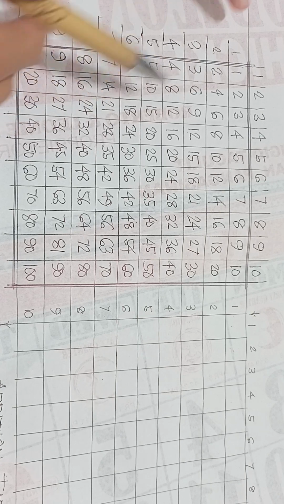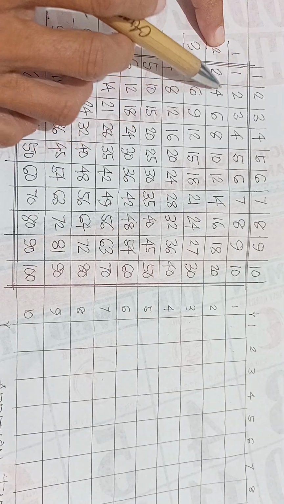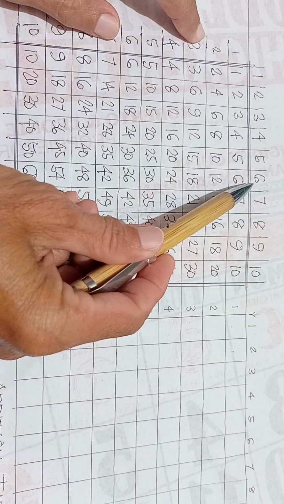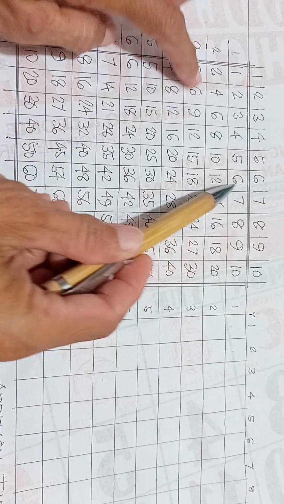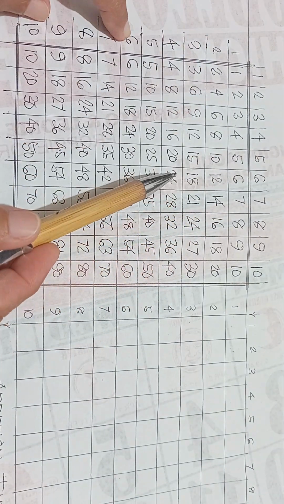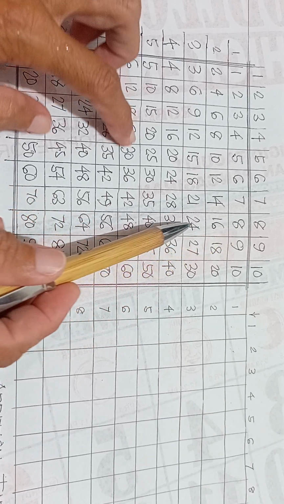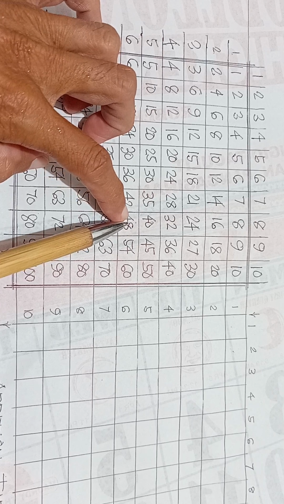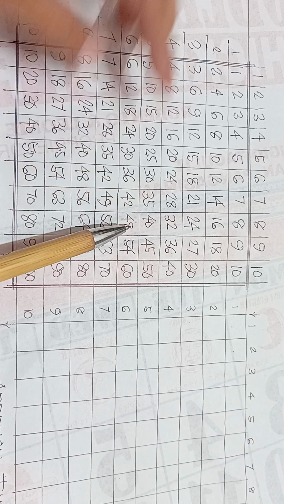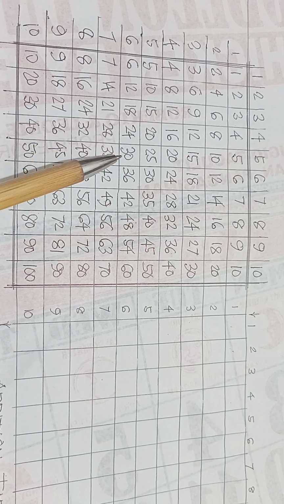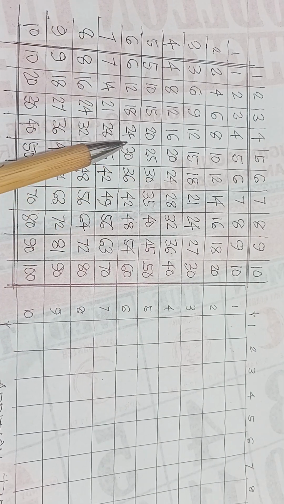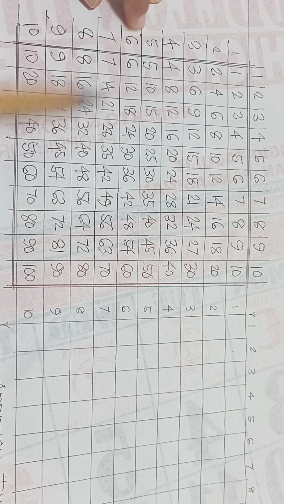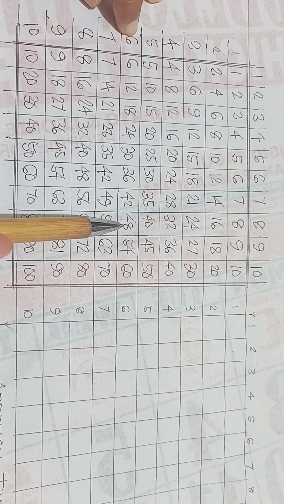So, here in 2 times 2, 4. 3 times 6, where they meet like this, 18. 6 times 8, they meet here at 48. Just go back to the previous videos and you will find the explanation on how they meet. That's the multiplication table. 6 times 8, they meet here, 48.